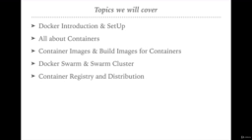After this, we will learn about the registry of containers and the distribution of containers. Over here, we will create our own Docker container images and push them to public registries and private directories. We will see how we can fetch the latest images, and how we can deploy them, use them, and execute them.